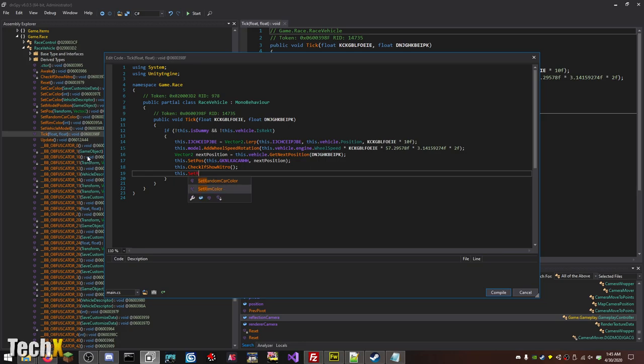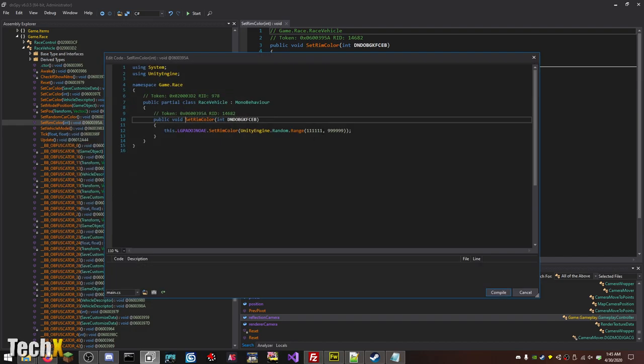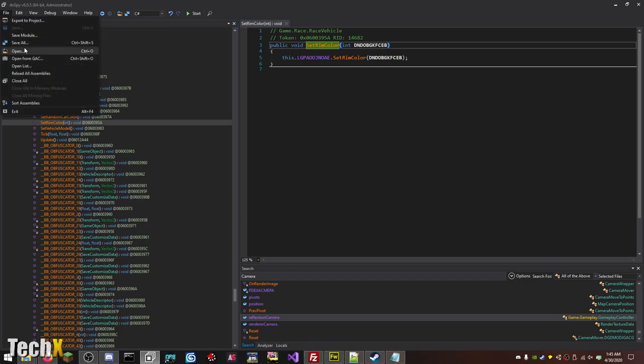We're going to do this.setRimColor, UnityEngine.random.range. Because it looks like this function is called every frame. This tick function. So also, if I wanted to do anything like an auto racer, that would get called every frame from right there. So what we're going to actually go do now is edit this method and put this back because we're calling it using this method. And actually, I don't know why this is here. Anyway, compile. There we go. So now we're going to save this once more.